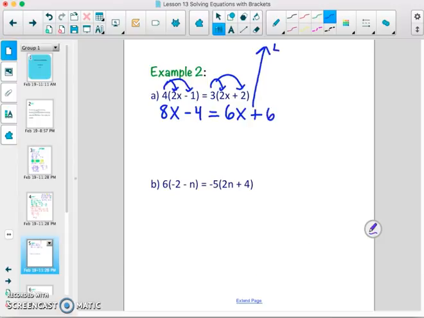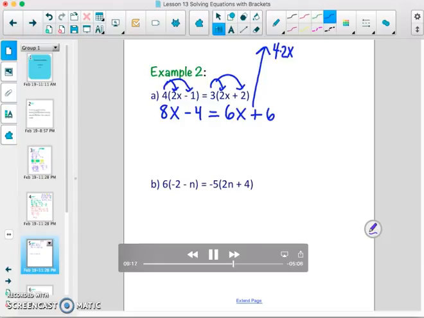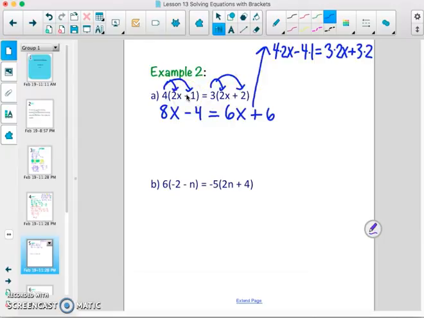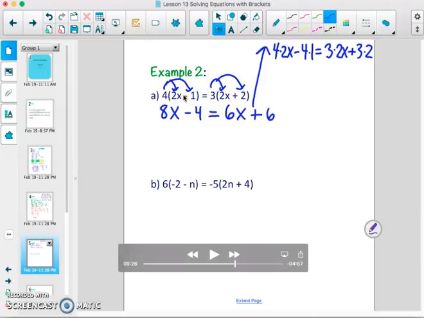I'm just going to show you here how this is really what we're doing. We're doing the 4 times 2x, 4 times negative 1, 3 times 2x, and 3 times 2. Notice that I wrote negative 4 times 1, even though this one was negative, because regardless, you're going to end up with a negative number. So start getting the hang of that, and if you're confused by that, please do talk to me because I'd like to explain it to you. It's something that'll help you a lot when you're doing your algebra.